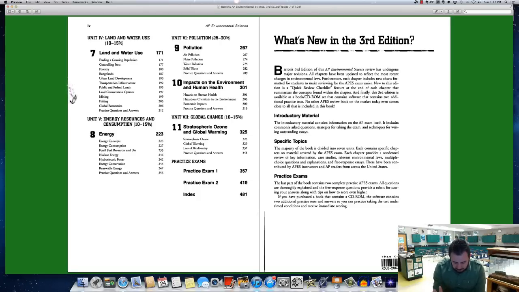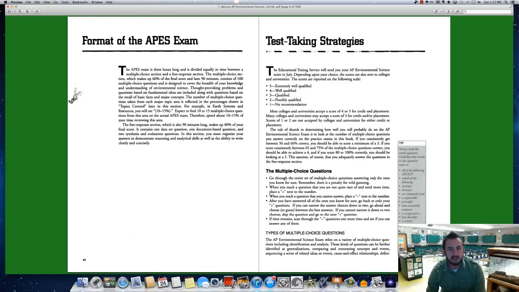Last but not least, number 5, is review the relevant acts, laws, and treaties detailed in each chapter. You definitely want to take a look at all those acts, laws, and treaties. We go over some of them in class, but there are some extra ones that you definitely want to review and know specifically what the outcomes of those were. Okay, so those are the big 5 Barron's essentials. Let's take a closer look at the format of the AP exam itself.